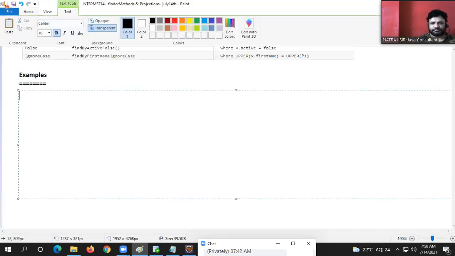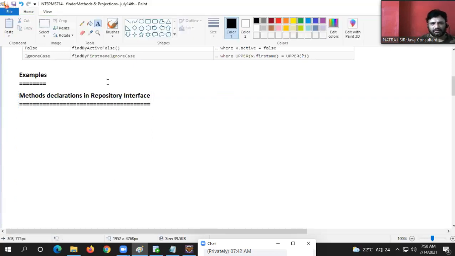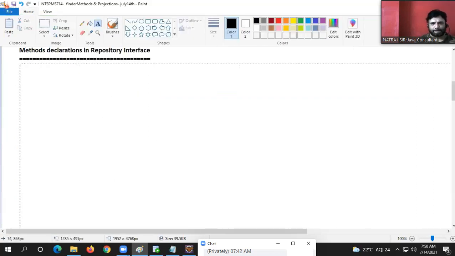Examples. Method declarations in the repository interface.